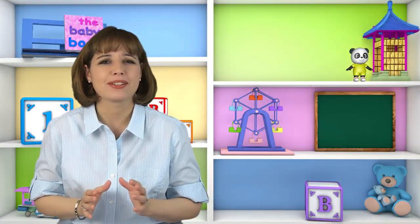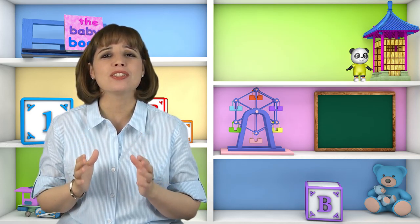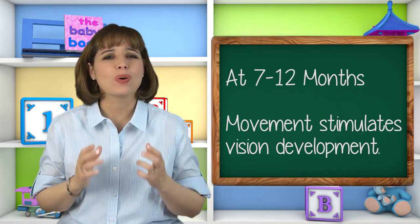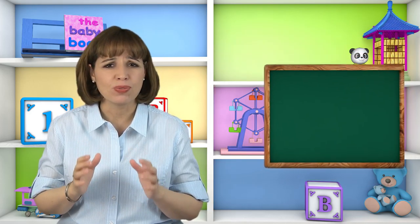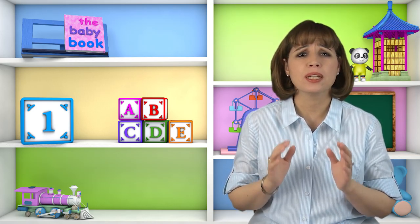Your baby is now mobile in months 7–12, crawling all over the house and covering more distance than a marathon runner. He is better at judging distances and more accurate at grasping and throwing objects. By 12 months, her eyes are almost fully tuned in with focus and color perception. At this stage, infants are developing a better awareness of their overall body and are learning how to coordinate their vision with their body movements. Inside his brain, vision and body coordination are encouraging each other by forming neural connections and strengthening these connections with repetition. And at this time, you really have to watch him to keep him out of harm's way.